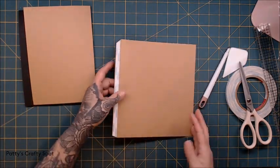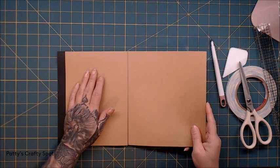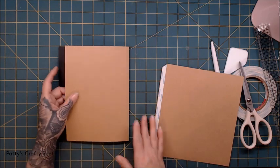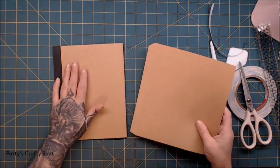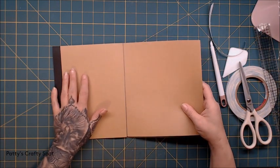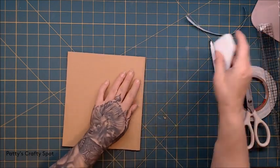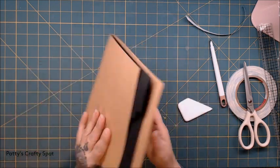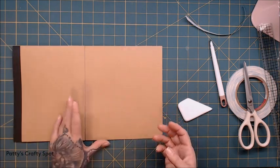Okay, so I did go ahead and trim a little piece off, just a small little sliver, because it wasn't quite fitting. And we're better now. So anyway, you're going to go ahead and put it in. You want the sticky facing up to you. And we are on the back side. And make sure it's in there. Stick it down. Give it a good burnish. You still now have this right here, and you flip it over to the side. So you have a short page, the bigger, this, and that.